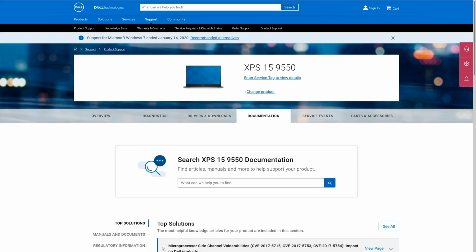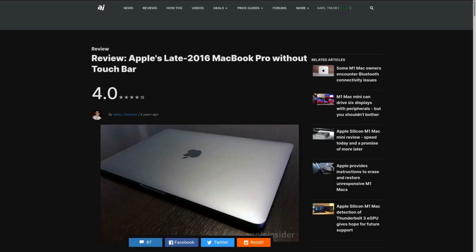So the price of most of the machines I was considering back then was coming out to be around $2,000, which was, to be honest, more than twice the most I had ever spent on a computer. And looking at the price and after a lot of convincing from my brother, who had just recently switched to a MacBook himself, I ended up buying a late 2016 MacBook Pro without touch bar. It was the same year they introduced touch bars on MacBook Pros, but I obviously opted for the one that didn't have a touch bar for cost-saving reasons. And that's how I stepped into the third major operating system in a totally unplanned way.